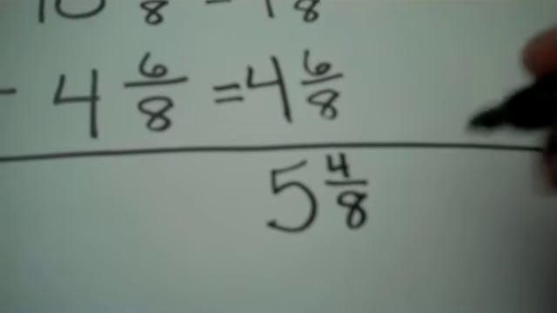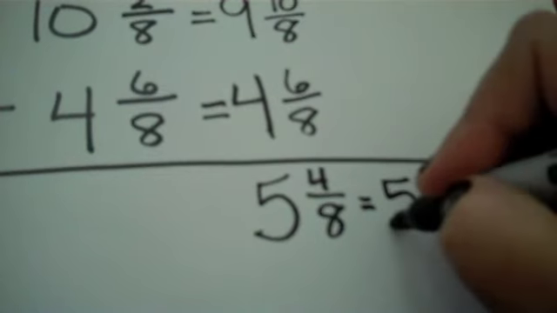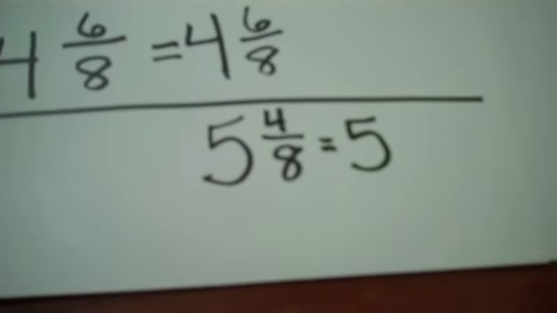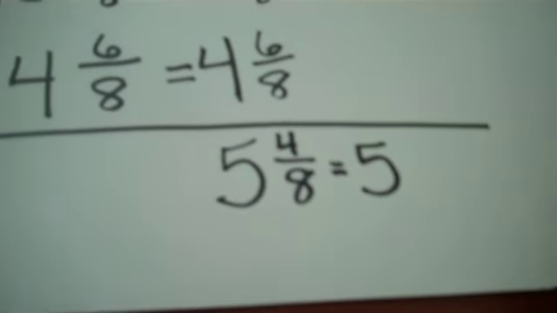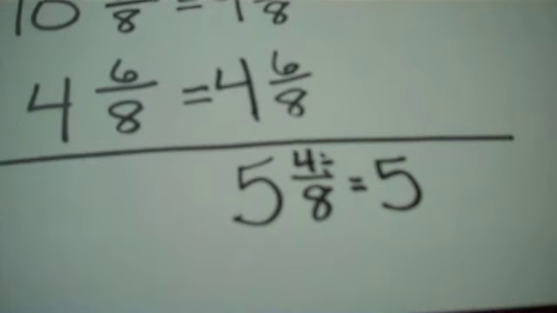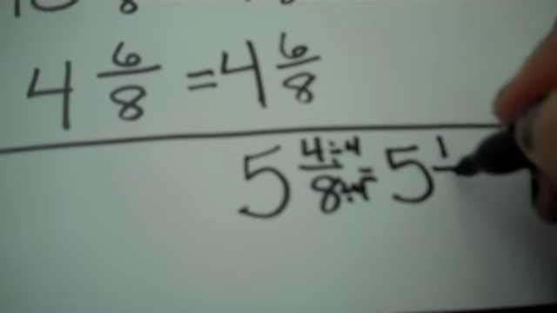Now I can come back in and simplify these if I want. I don't have to yet. And I'm going to get 5 because remember, as when we simplified up here, that whole number didn't change. That's not our goal. Our goal is to make this fraction as simple as possible. If I know a lot about fractions, I know right away that the common factor here is 4. I'm going to divide the top and bottom by 4. So 4 divided by 4 is 1, and 8 divided by 4 is 2. So 5 1/2 is the true answer.